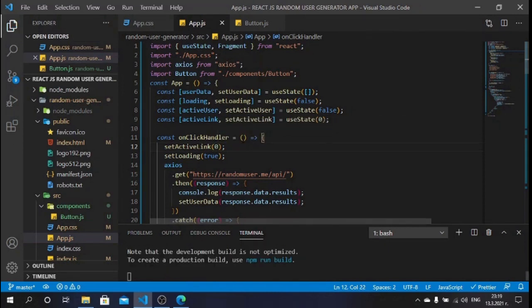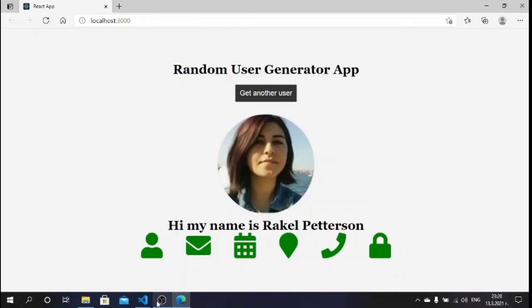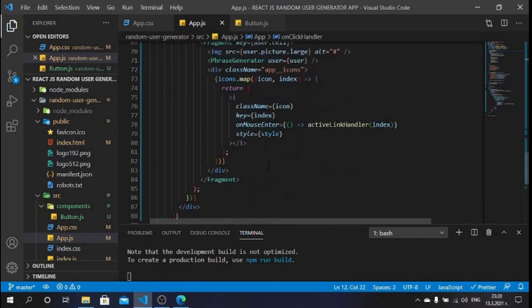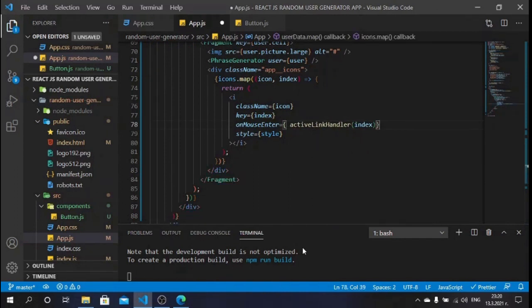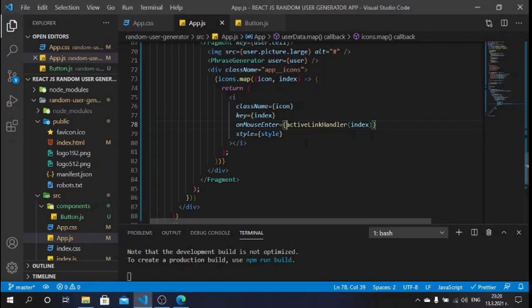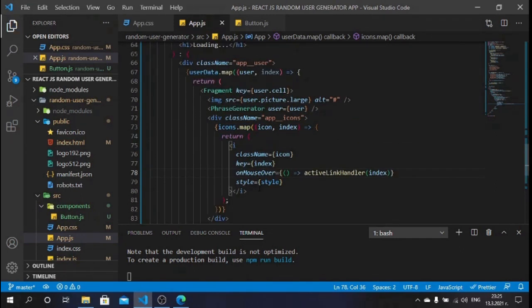Now if I save and go back, they are all green again, which comes from this one here. It shouldn't be an arrow function, it will be just executing the function. To-minute renders, React uses infinite loop. Okay, let's return this.